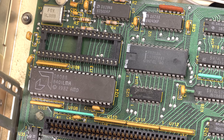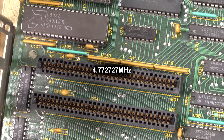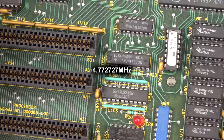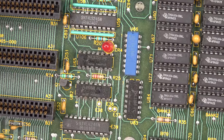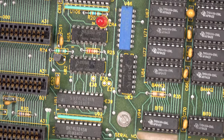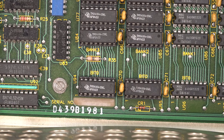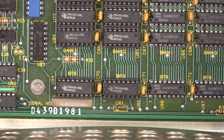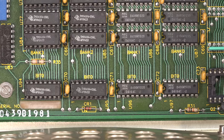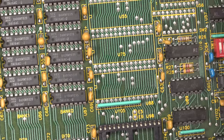14.31818 megahertz. And if you do get your computers out and divide that by 4.77 megahertz, I'm sure you'll find that comes out to an even multiple. Anyway, that must be a small little gate array job, I guess. So, yeah, there's nothing else fancy on here. Oh, no, sorry, there is parity down the bottom. They do have parity. Oh, wow, look at that. Extra bit of DRAM. They got the ninth chip. Didn't see it. Anyway, there's a lot of space for ROMs.